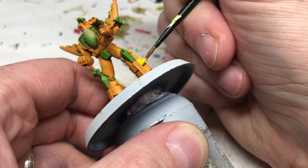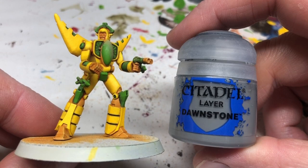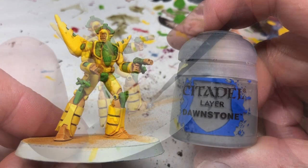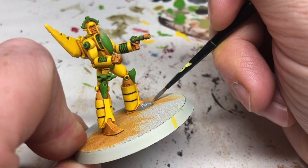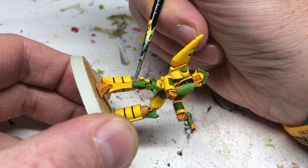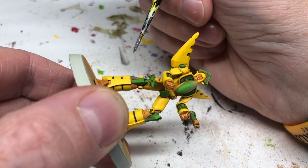With that all done, it's time to switch to Dawnstone, and we're going to paint in all the bits that are black on the official colour scheme. So that's the feet, the areas around the top of the legs, the hands, and parts of the gun as well. Just being really, really careful at this point not to go over any of the yellow, because if you do get some of this grey over the yellow, it's going to be a bit of a pain to reapply yellow again. It's difficult to paint that yellow over the darker colours.